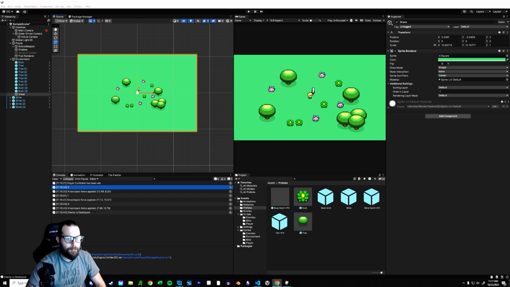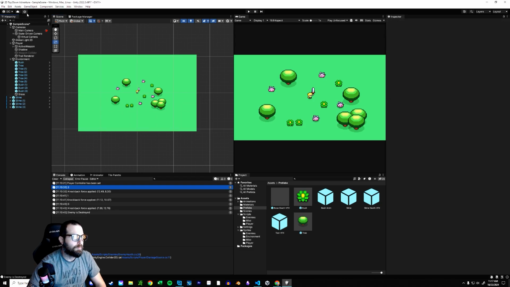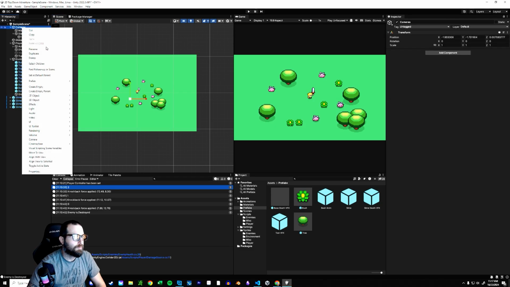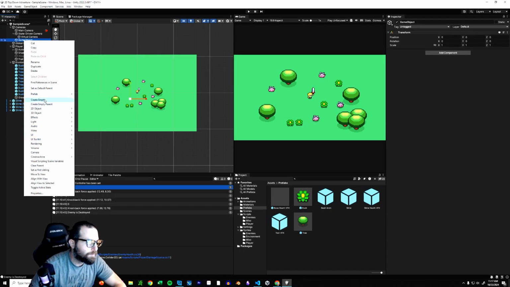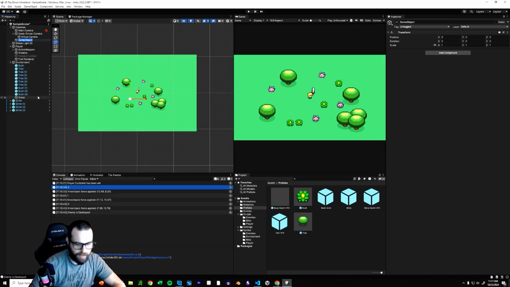A more natural level size, expand that just a tad, and in our cameras, what I'm going to do is create an empty camera confiner game object. What I'm going to do with this is in our virtual camera game object, down here below, we can... All right, so basically what we're going to do is set up an area that the camera has to stay in.